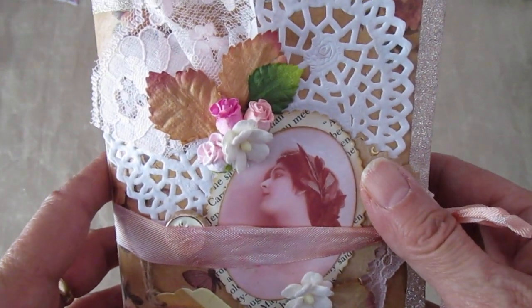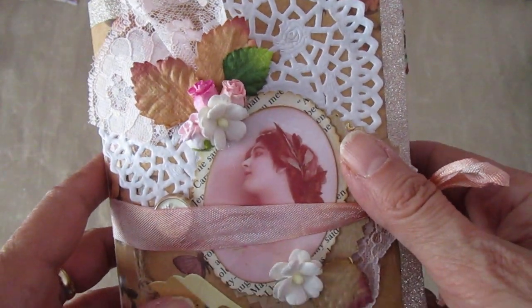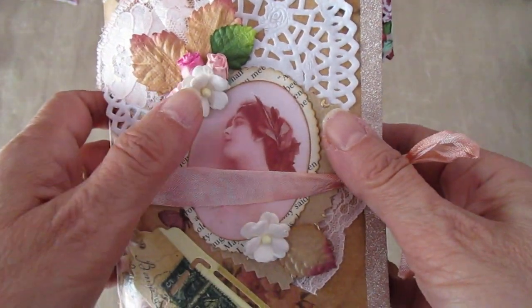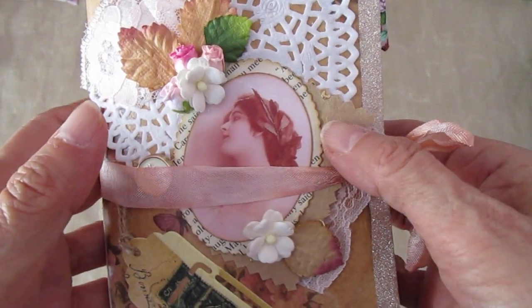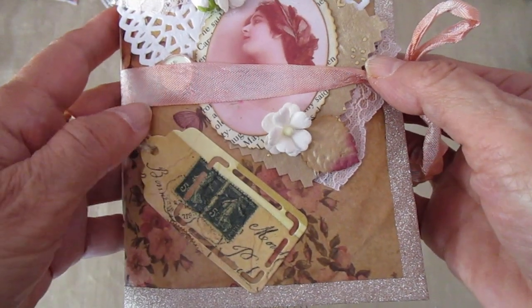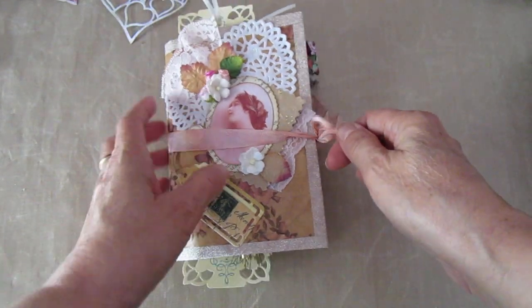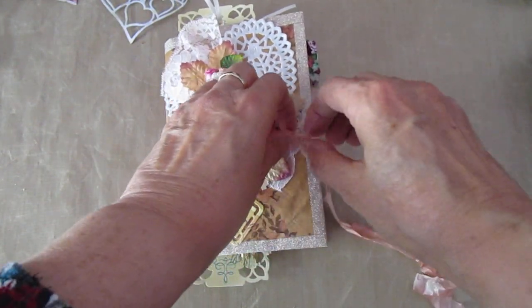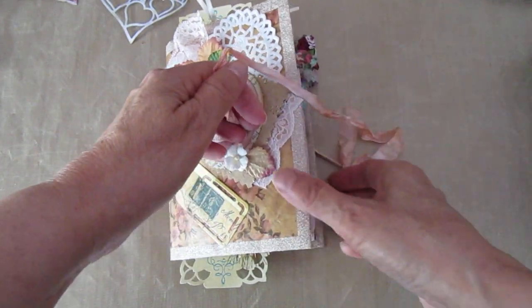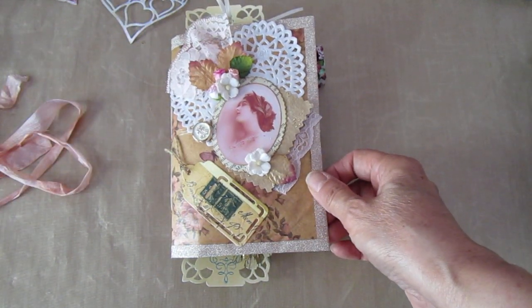There's a little bit of lace here and here, some handmade paper, and I've got some paper flowers — paper rosebuds, I think — and I'm not sure what they describe the wee white flower as. I've got some paper leaves and a little die cut tag down the bottom. It's tied with a piece of seam binding which I've dyed using Tattered Rose from Tim Holtz.